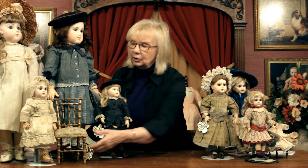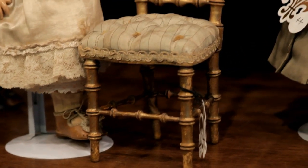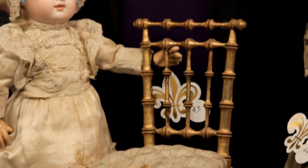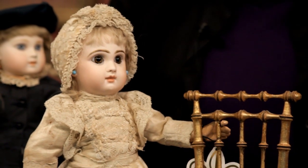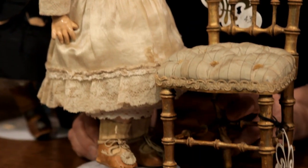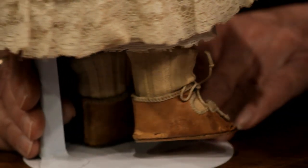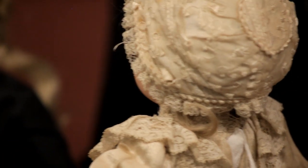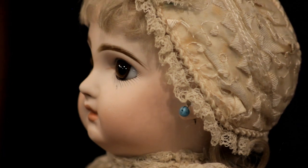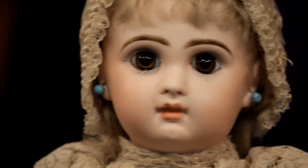And another little Gimot, and I brought this little chair up, which is in the auction, because I wanted you to see how when you buy your dolls, sometimes if you can just find one little accessory to place near a doll, how it sort of brings it to life. It's just very interactive and looks much more lifelike than little soldier dolls all standing in a row. And this little doll is wearing her wonderful original costume, possibly Gimot original, but certainly original of the time, and just very beautiful. And she has the rarer to find brown eyes, and in this case, in a beautiful amber color, an amber brown, which lets the spiral threading of the eyes show a little more carefully.